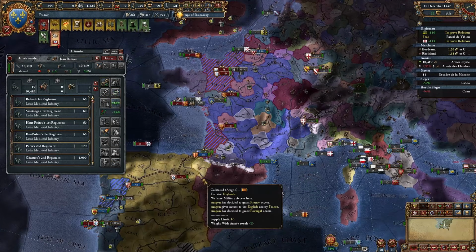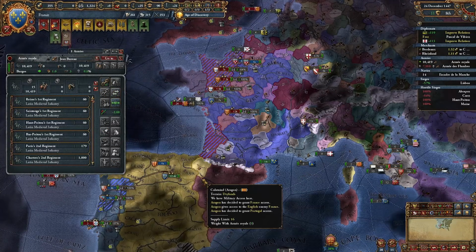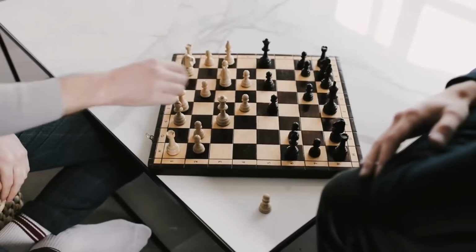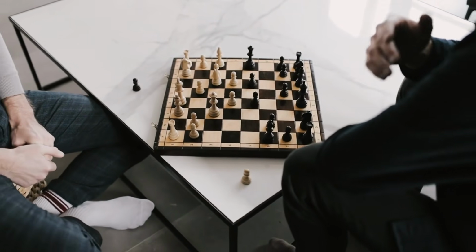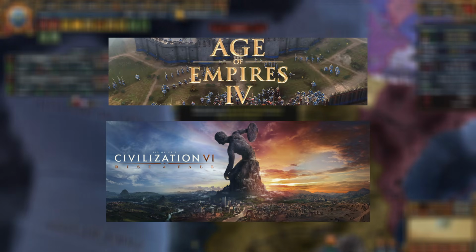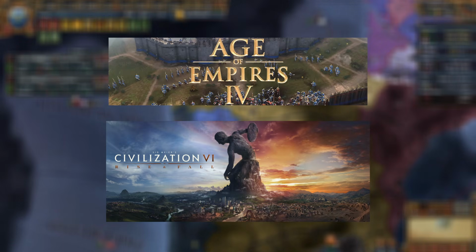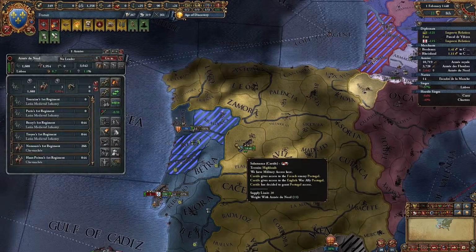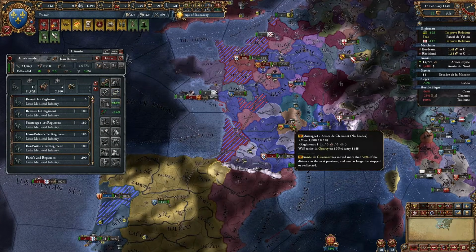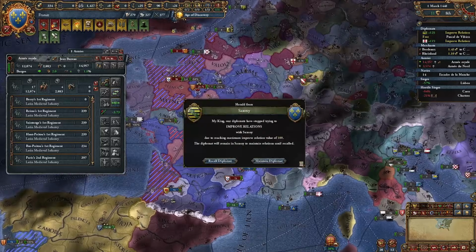The term real-time refers to the fact that time passes in-game, rather than being represented as a discrete turn. For example, chess is a turn-based tactical strategy, Age of Empires is real-time tactical strategy, and Civilization is turn-based grand strategy. Real-time grand strategy games like EU4 are exceedingly rare, and most of the better-known titles in the past decade have been developed or published by Paradox.